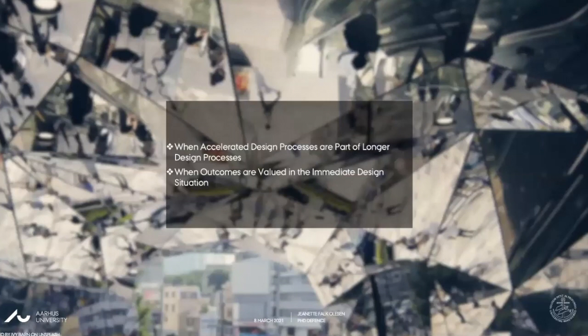Another situation which we may consider is when outcomes are valued in the immediate design situation. Some of the challenges regarding, for example, the limited sustainability and longevity of the developed outcomes may not be a concern if the game jam or hackathon aims to encourage participants to create outcomes which have value in the immediate situation. This could, for example, be a prototype with entertainment value created at a game jam, as was the case in paper 1, or in cases where the emphasis is on participants' process of speculation about possible futures manifested in experimental prototypes, as also argued by Boehner and DeSalvo. Then the focus is more on the participants' own experience and learning process.